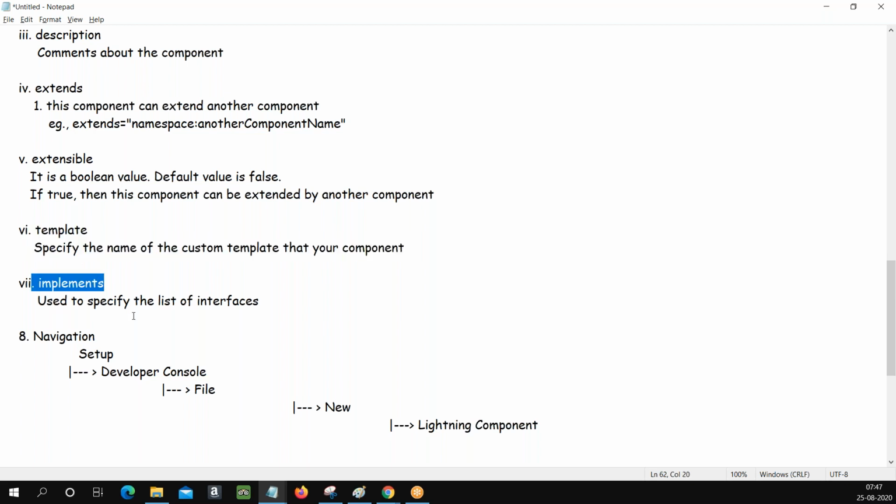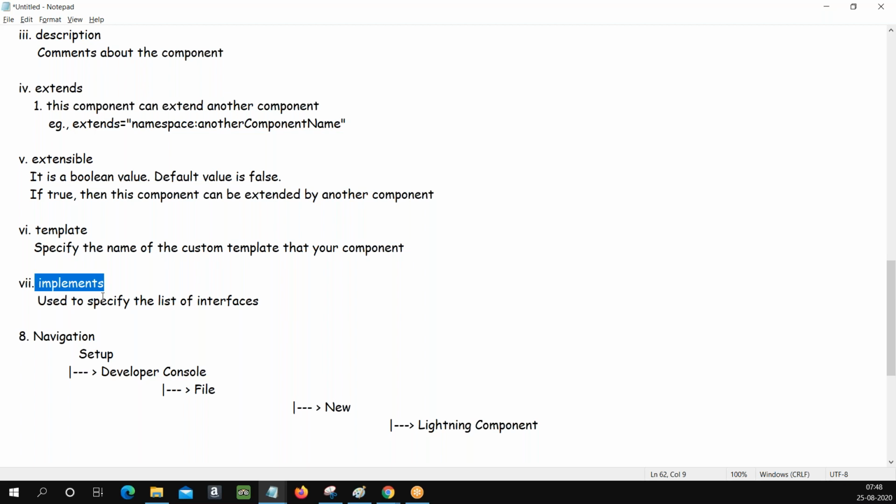And we have implements, which is used to include an interface. In Lightning we have an interface concept. If the Lightning component has to be deployed outside Lightning Salesforce, or you can run your Lightning application in a Visualforce classic application, in order to let your Lightning component run in Visualforce, we have to implement some interface.